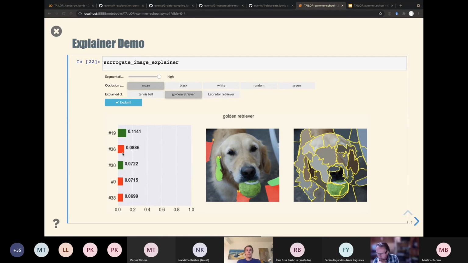There's another question for image data. The model learns structure based on each pixel. How do we know the segmentation for interpretation is really meaningful for the model? I think that's a good question. So clearly this depends on the segmentation. So how can we make sure that we have a good segmentation? When you build the segmentation, it's not as much whether it's meaningful for the model, it's more whether it's meaningful for the human.